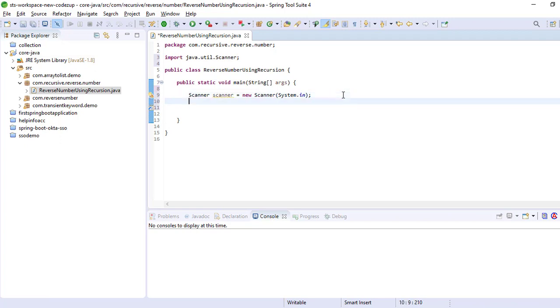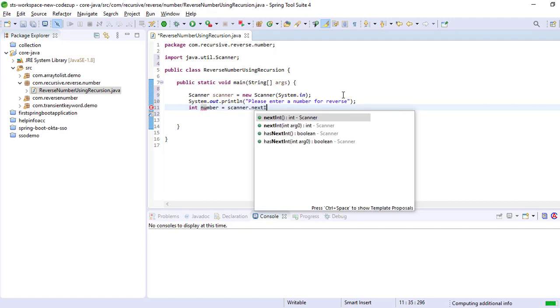After creating this Scanner class object, simply print a line and write a message, please enter a number for reverse. And here we take an integer number from the user, scanner.nextInt.